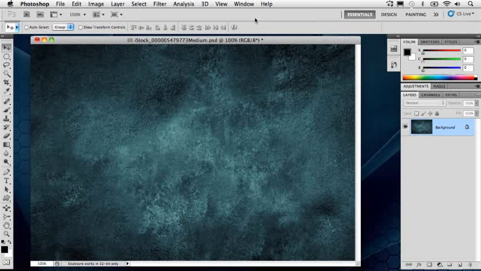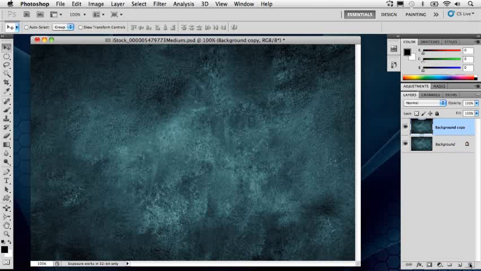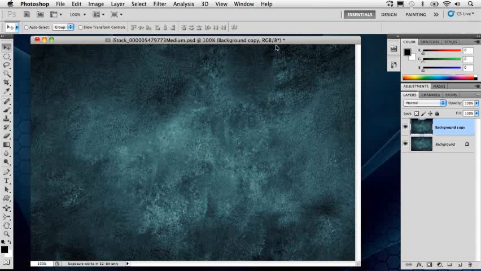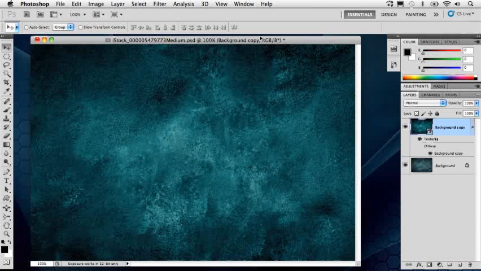very, very cool. So this is just going to be a quick little 3D text effect and being able to apply textures to it. So here I have an image of this really cool, grungy looking texture that I want to use. First thing, I'm going to go ahead and make a duplicate of that background element, and then put this into a 3D postcard. The reason I want to do this is that I want to be able to sample this as a texture in 3D. So it puts it in a 3D postcard.